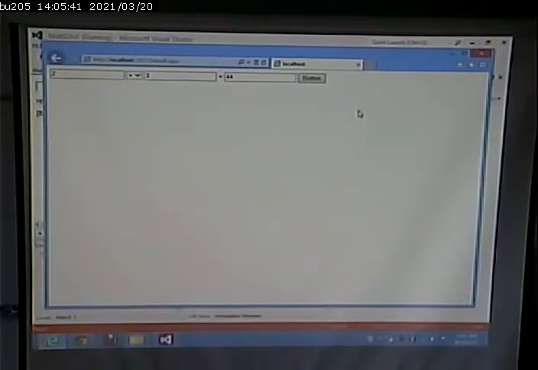It's not correct, obviously, but we haven't hooked that button up to any sort of C-sharp code to do any sort of calculation or check to see if our answer is correct. So what I'm going to do is go in and create my code behind. Now, keep in mind that that code behind is only going to run on the server. So until that form gets submitted by the client to the server, this code isn't going to run. What is going to make the client submit the form to the server? That button is. That's the submit button. So when we click on that, that's going to submit the form to the server.